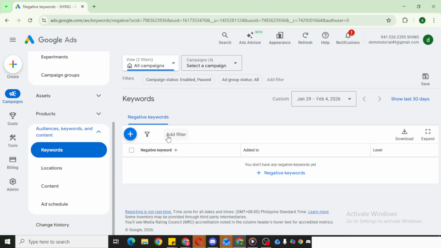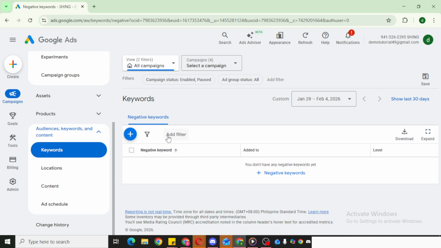Here, choose how you want to filter, such as greater than or equal to, or less than or equal to, depending on what you're looking for. Next, enter the value you want to use. Remember, quality score runs from 1 to 10, with 10 being the highest. For example, if you want to focus on stronger performing keywords, you might enter 7 or higher. When you're ready, click Apply.